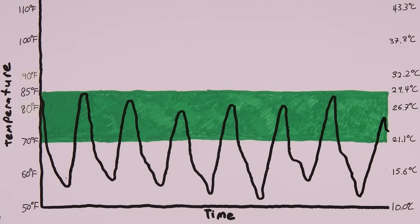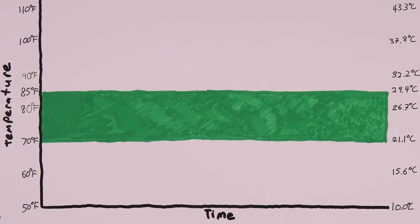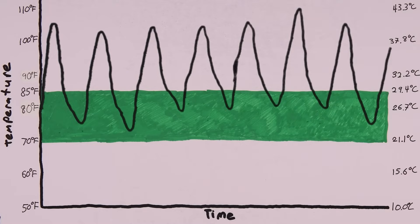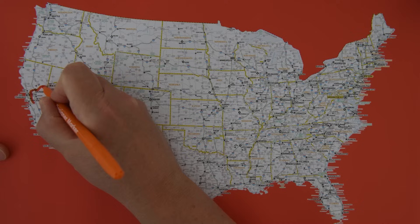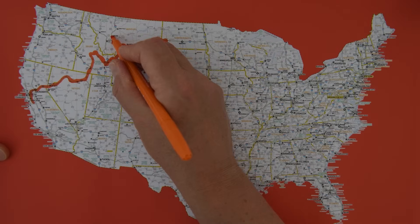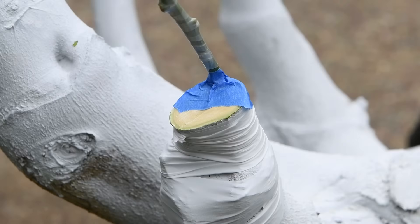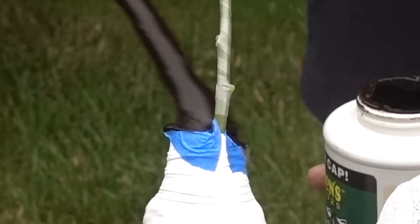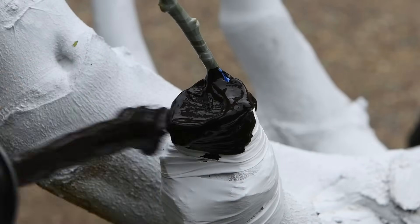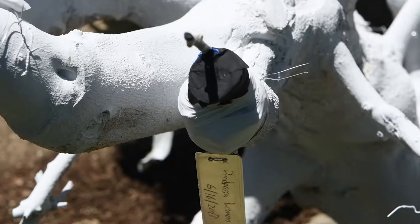Those temperatures make citrus trees more challenging to graft than other types of fruit trees. Unfortunately, it's late June, and the forecast temperatures are much higher than I would prefer. Normally I'd wait and hope for cooler weather, but tomorrow morning I'm leaving on a month-long trip with my family, and I doubt the weather will be better when I get back. If I had been grafting in the spring, applying this grafting seal would be the last step, because the parafilm wrapped around the scion would be enough to keep it from drying out. But in this weather, I'm going to have to cover the scions to avoid direct sunlight. I prefer aluminum foil because it reflects the sunlight so well and is easy to secure.